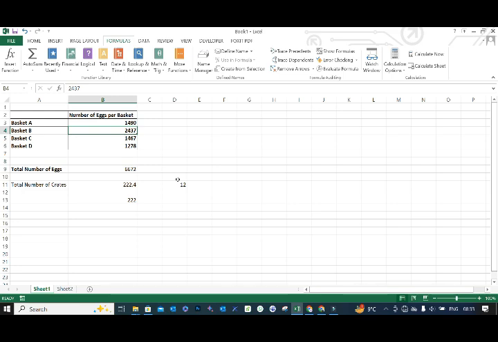However, if you check our rounded figure from the round function here, the value has reduced from 223 to 222. Why? Because Microsoft Excel applied the normal basic mathematical rule that if a value is less than 0.5, we round downwards.